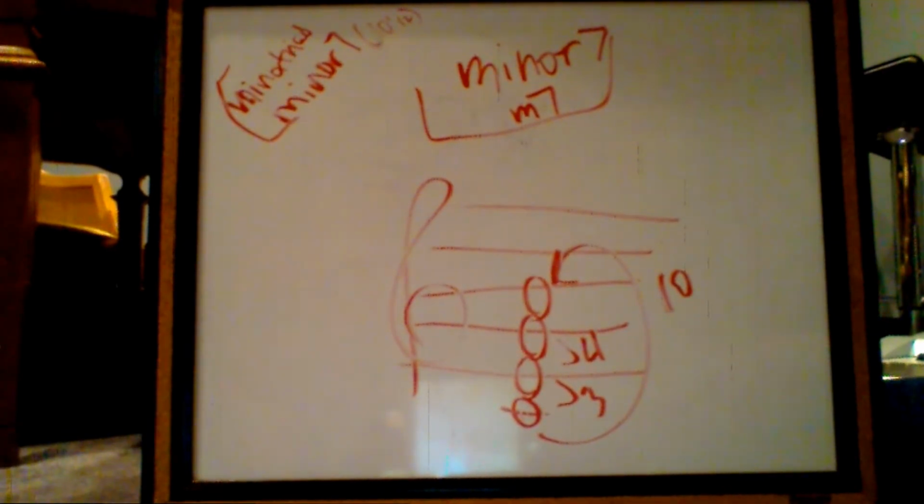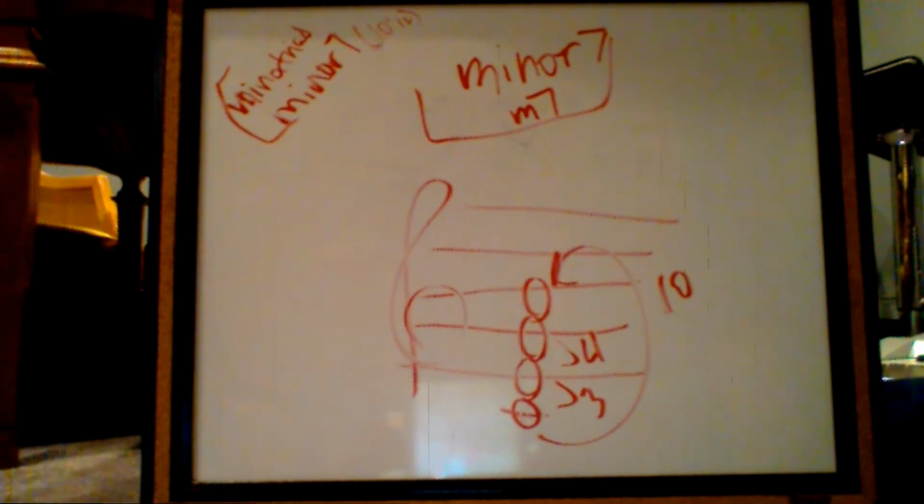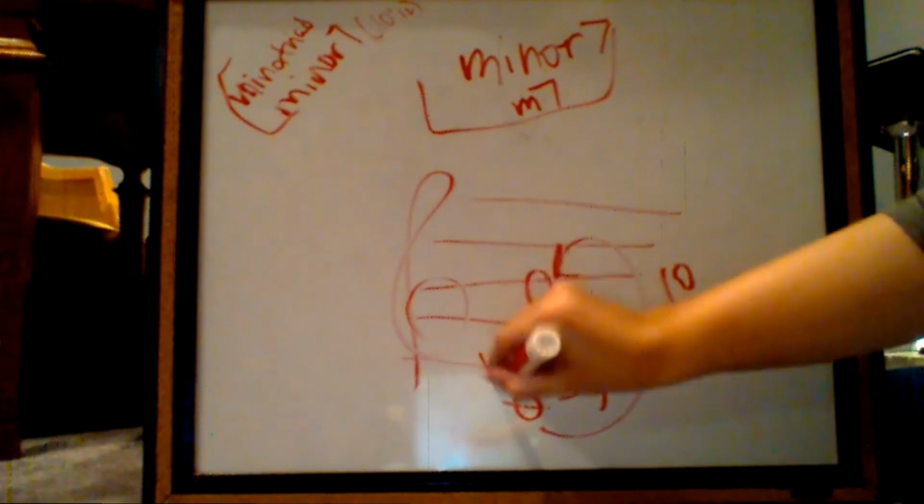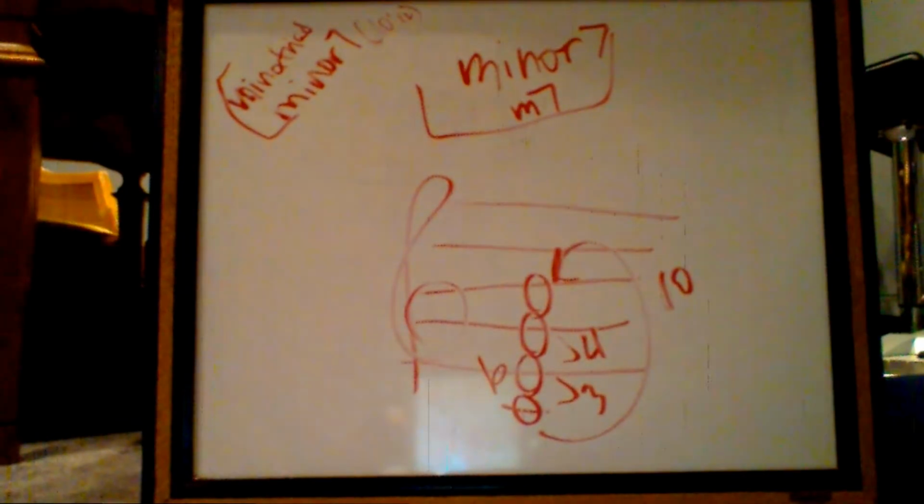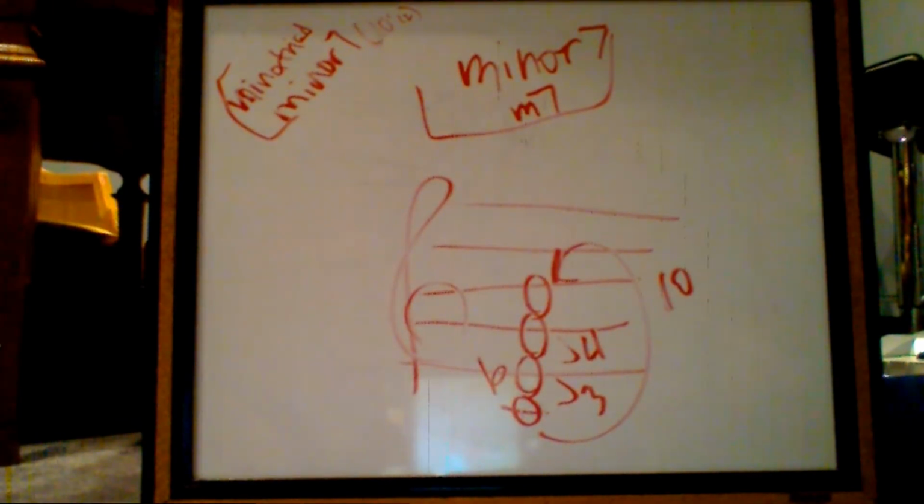So we will do this like we have been. Go from the C, 3 half steps. That's an E flat, so we will flatten that. From that E flat, go 4 half steps. That gets to a G, like it's already written there. And then go back to the C and go up 10 half steps.